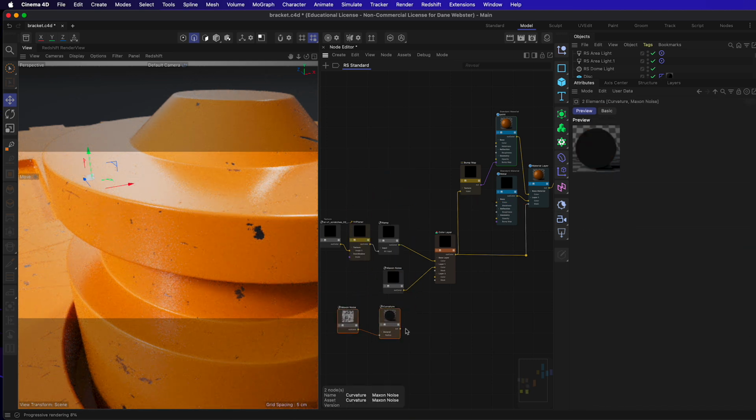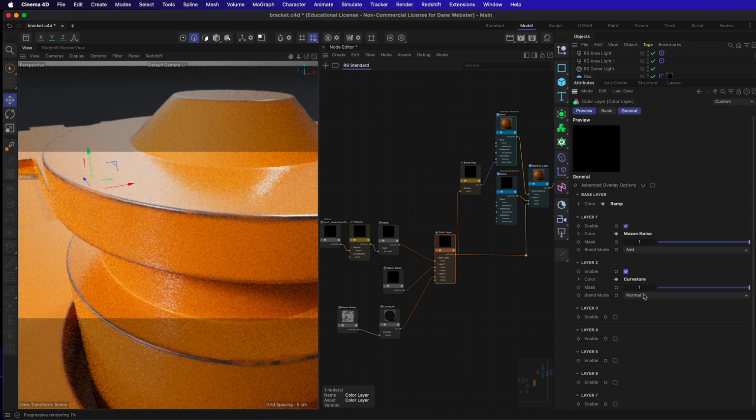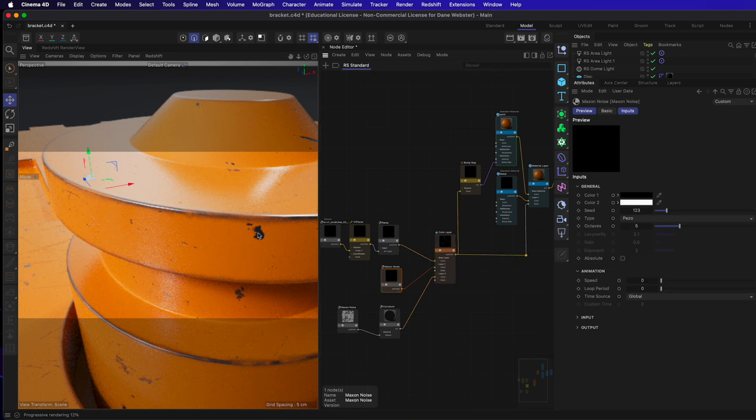the color layer 2, enable it, and you can see right now it's just showing the edges, but if I use add again, you can see I'm just adding white values to this, and all these are getting added together to give me one image that looks like this, right?